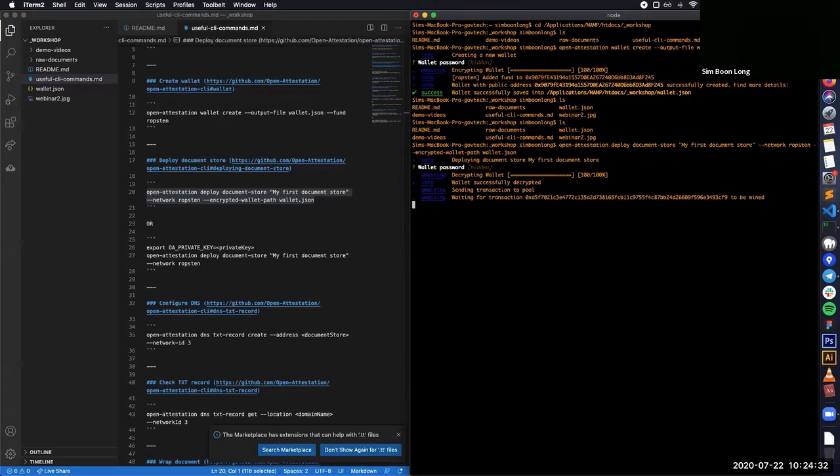In the event that previously, let's say you got greylisted, then you have no more funds. When you try to deploy the document store, it will give you an error telling you there are insufficient funds. So what you need to do is transfer funds to your wallet address. I'll talk about this in the next slide, I think.